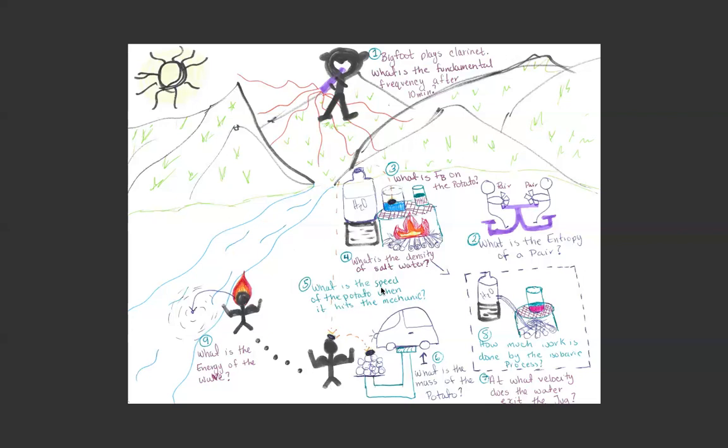And so then the potato from his head, it drops onto this hydraulic lift. So here we have our mechanic, and he adds like rocks to this hydraulic lift to lift the car so that he can work on it from underneath. And when the potato falls, this car is lifted by some amount of height. And so then we want to know what is the mass of the potato based off of the height that this hydraulic lift went up.